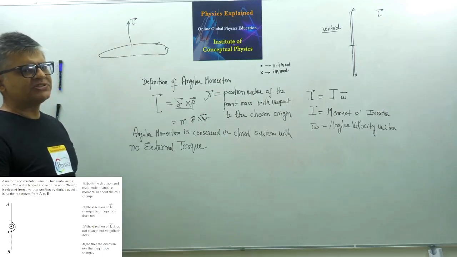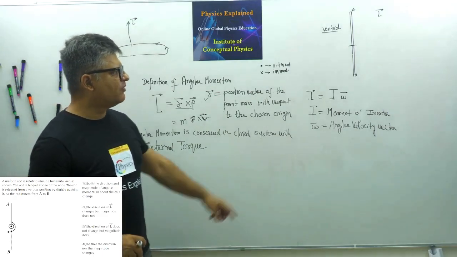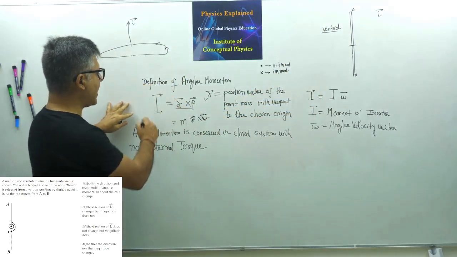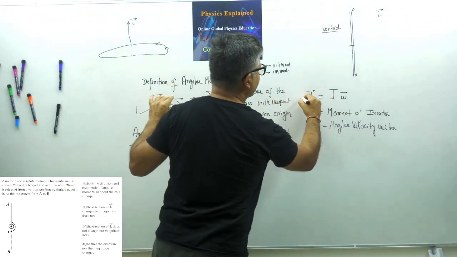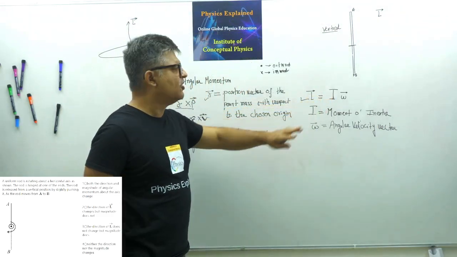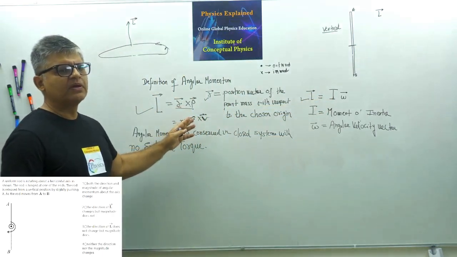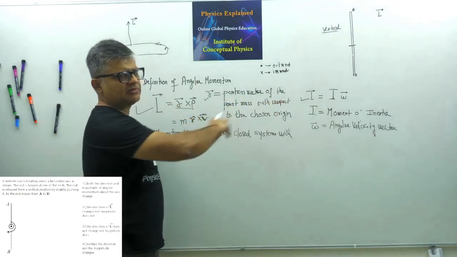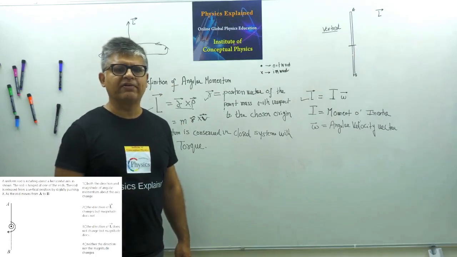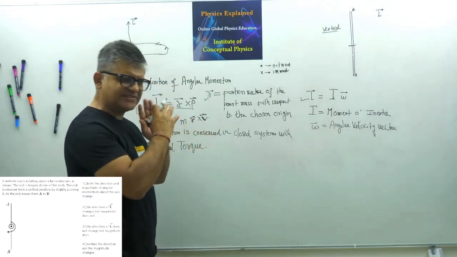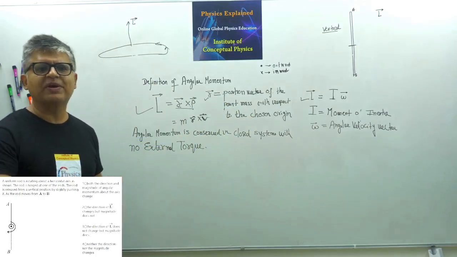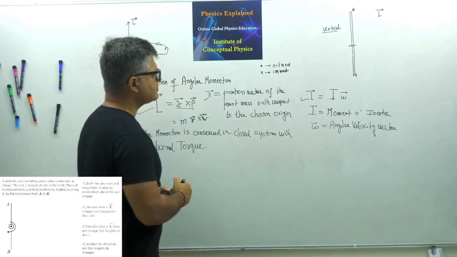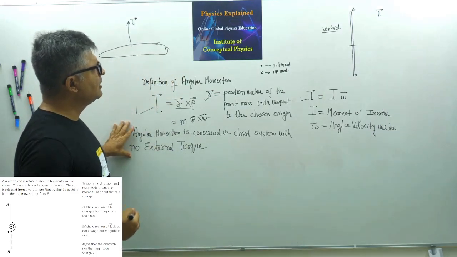So when we do questions on angular momentum, and it's a case of a rigid body, not a point mass, you have one angular momentum formula, which is r cross p, and a second for rigid body motion, which is I omega. Obviously, we can use this formula when we do the sigma of it for a rigid body, where I is m r squared and r is the radius of gyration. But let's keep it separate for a while. Don't forget to watch my video on radius of gyration. Important numerical, important topic, lot of questions expected. So we will not use this formula; we will use this formula.